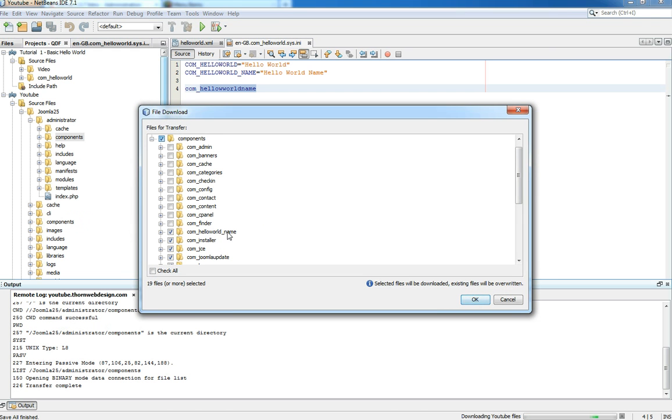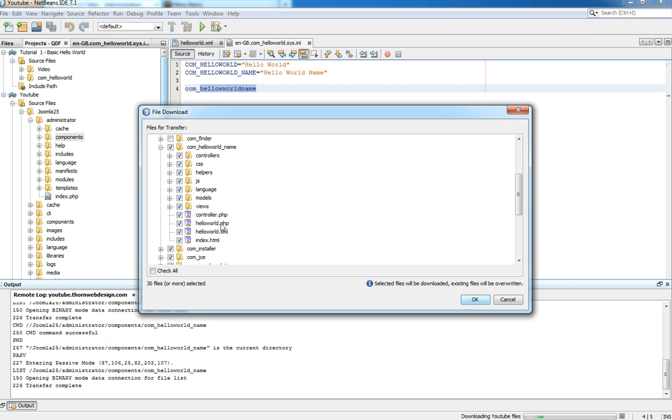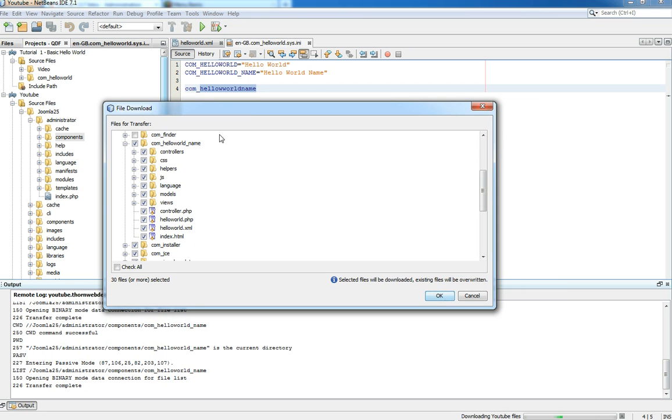As you can see here, it actually installed com_helloworld_name. Weird, huh? So now we have 2 installed. So it kind of messes things up. We've got our helloworld.xml file here, so it moved everything, but it's kind of a bit confused now. It's like, wait a minute, the component's called hello world, but then you've put hello world name here.